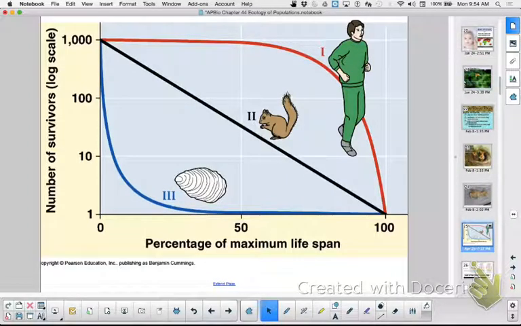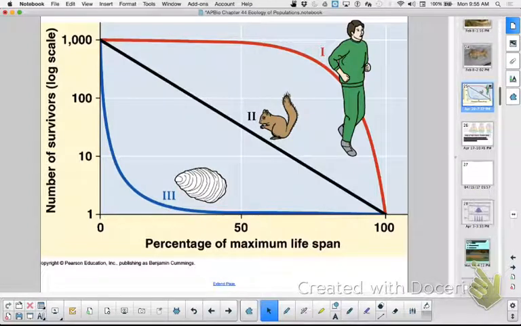So on your survivorship curves, type 1, most individuals live out their lifespan and die of old age, like large mammals and humans. Type 2, individuals die at a constant rate across their lifespan. Usually they are prey like birds and rodents. And type 3, most individuals die early in life, like fish, invertebrates, and plants.